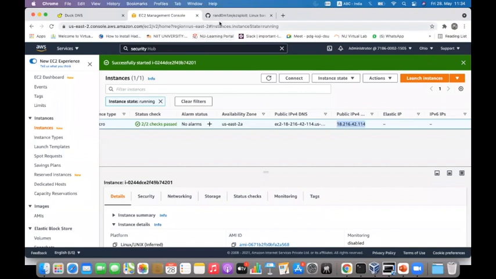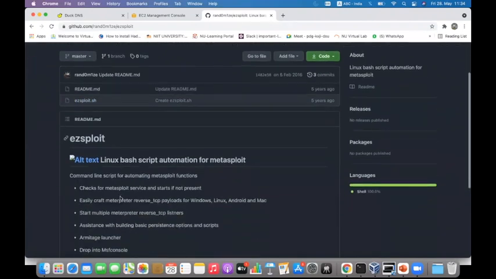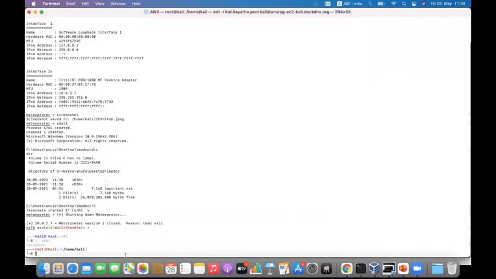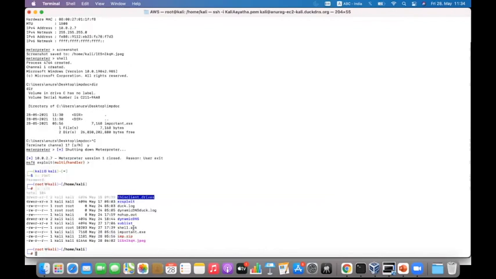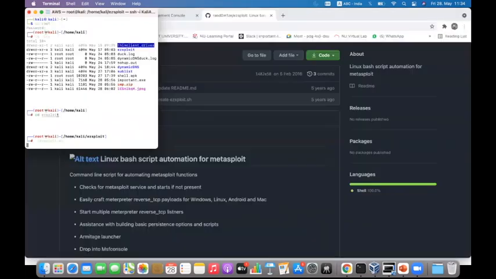Before that, firstly, I want to show you this particular GitHub page, which is for Easysploit. Here they have given some minute details about what it is, and it's basically a shell file which does everything for me. So I need to clone this directory. For me, this directory is already cloned, so I'll be using it directly. CD Easysploit. Okay. So now I just need to execute this shell file.